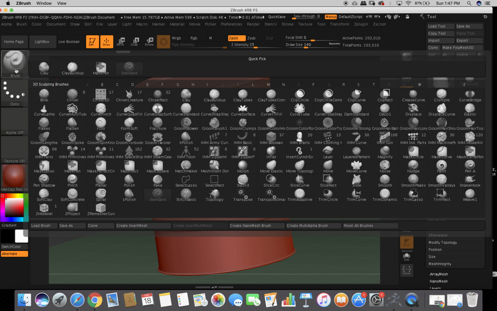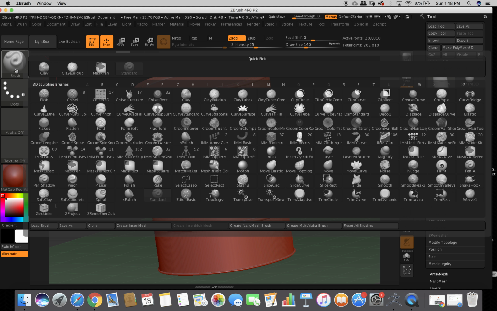Move brush. If you want to access these quickly, hit B for brushes, M for move brushes, and a little orange letter for the third key. In this case, that's going to be D for the move brush. The move brush does more or less exactly what it sounds like. You can just take it and push and pull and jerk the clay around.